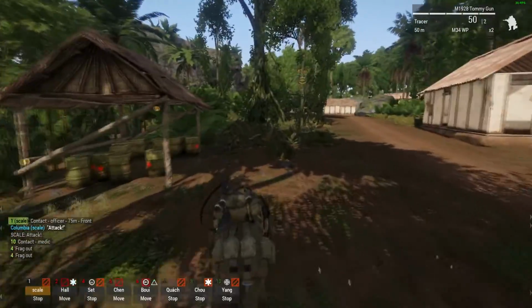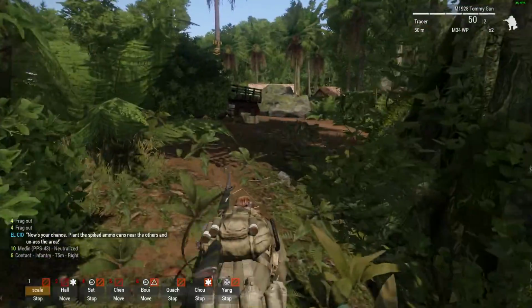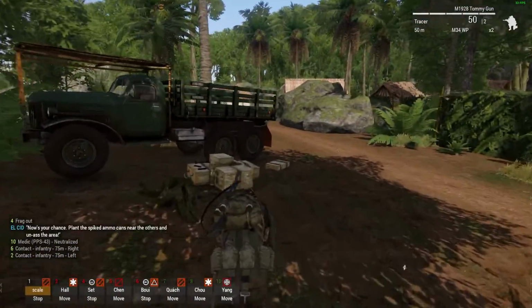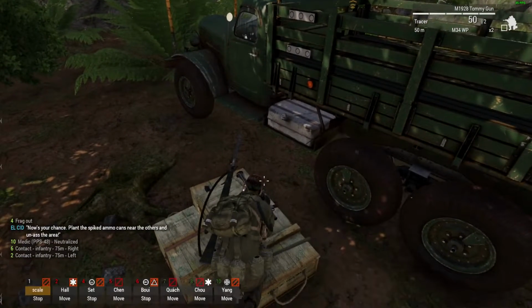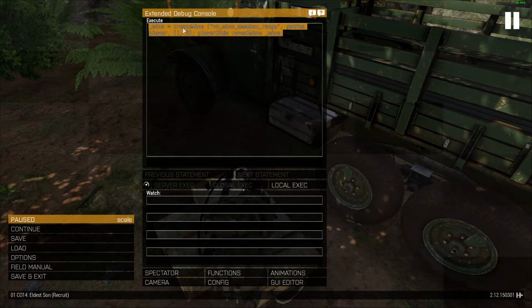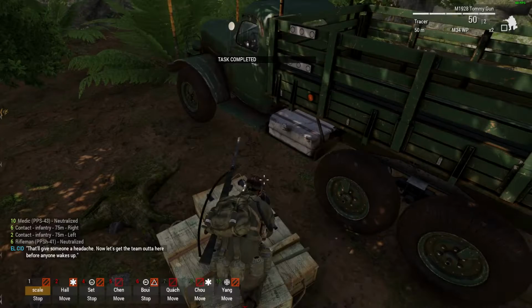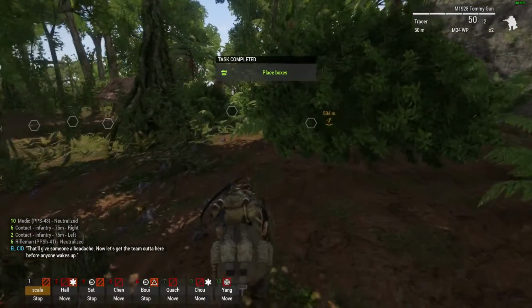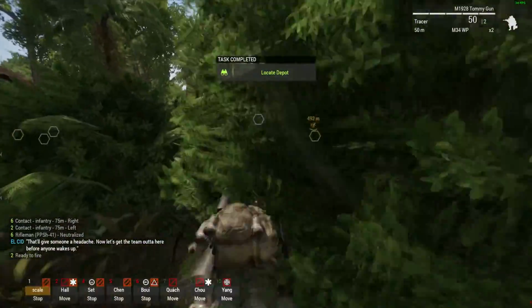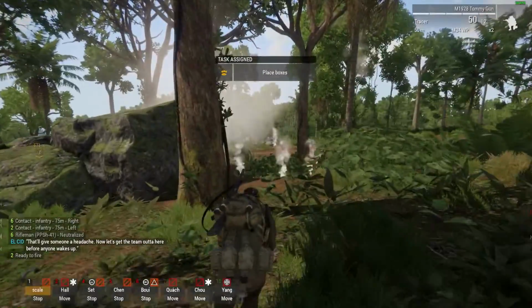Frag out. Now this is the truck. What should happen is when we get near the truck, we should get a thing that says put the spike ammo in place, but often that won't happen. No. So what we're going to do, we're going to pause the game. We're going to copy this. We're going to go back to here. We're just going to put it into the execute like that, and then we're just going to press enter. Task completed. And now we can just get out of Dodge. Get the team out of here before anyone wakes up. So let's get these guys out of here.